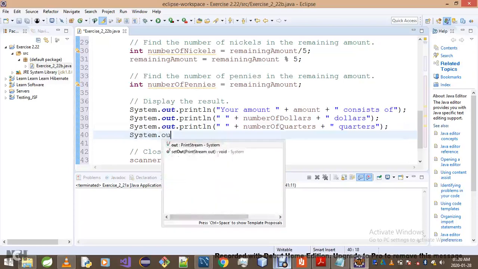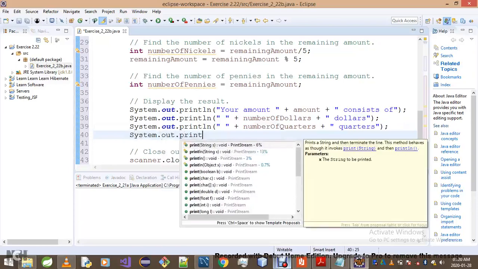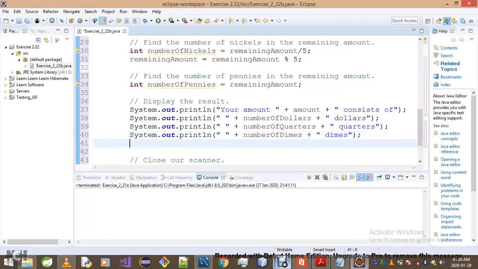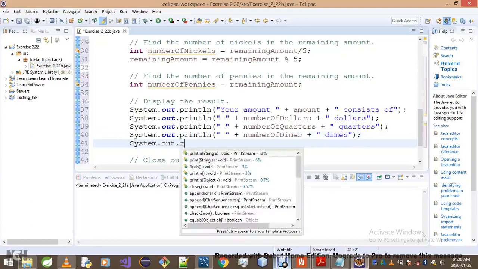Same thing applies for number of, what is it we're working with now? Times. Number of times. Dot out dot print.